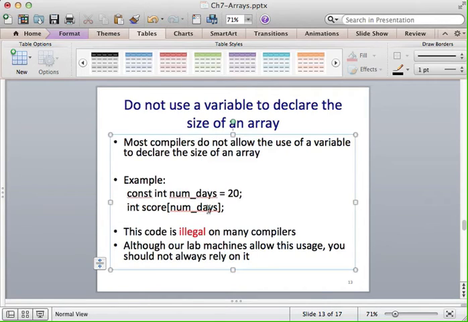So it's perfectly fine to use constant variables. It's not okay to use variables whose value will not be determined until runtime to declare the number of elements in an array.